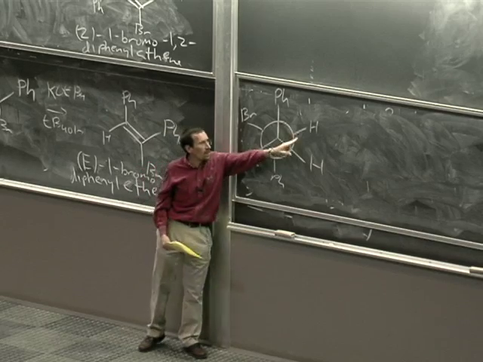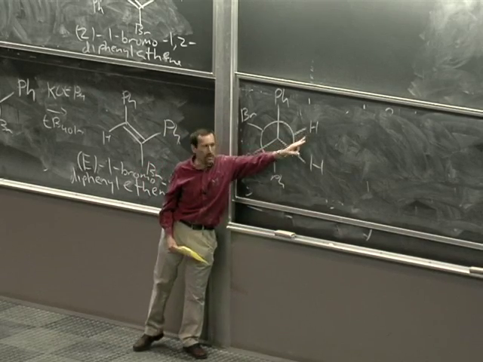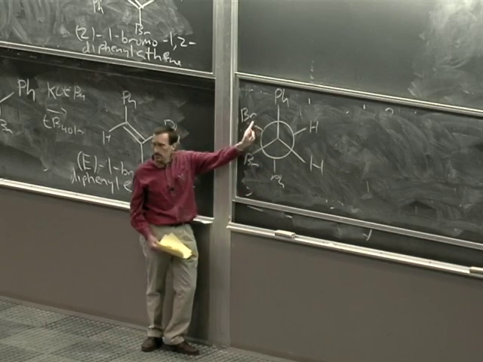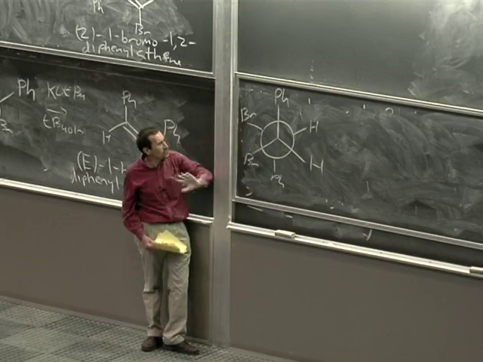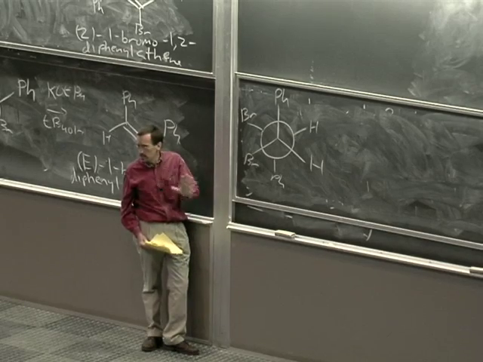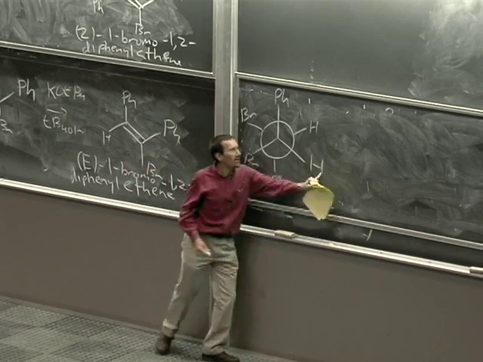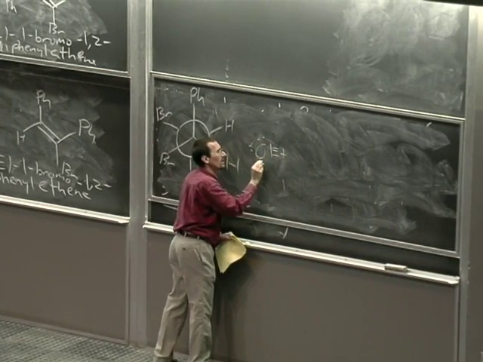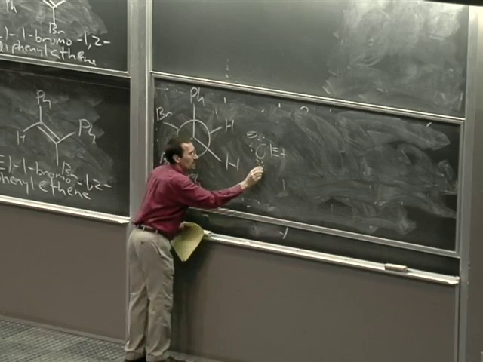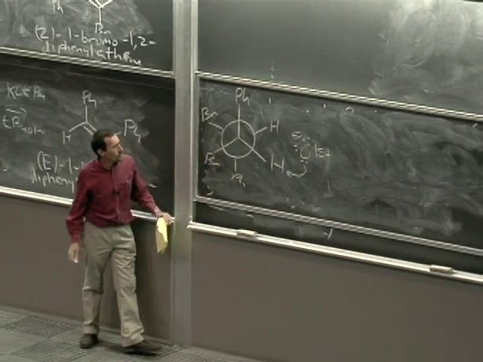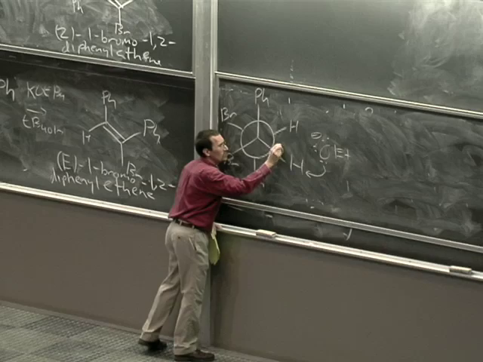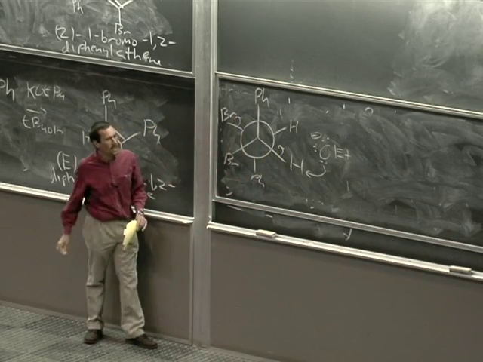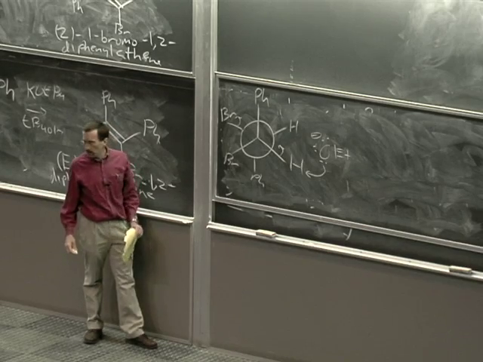Now look how we're set up. In this rotamer, we're set up with a hydrogen that's opposite to a bromine, and another hydrogen that's opposite to a bromine. And I can do this with either hydrogen, it doesn't matter. I'll just have the ethoxide pull off this one. You'll get the same result if you pull off the other one. So we're going to pull off that proton, push in electron density, kick out bromine, and go to the alkene.